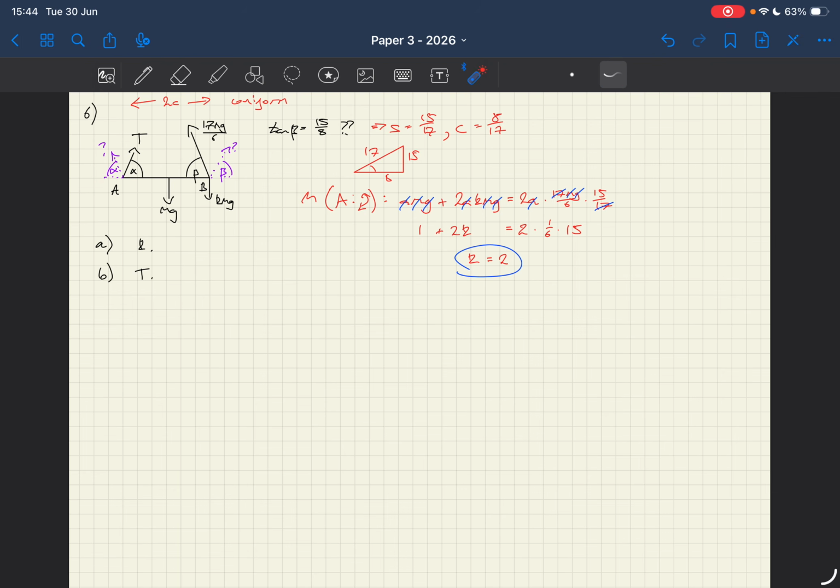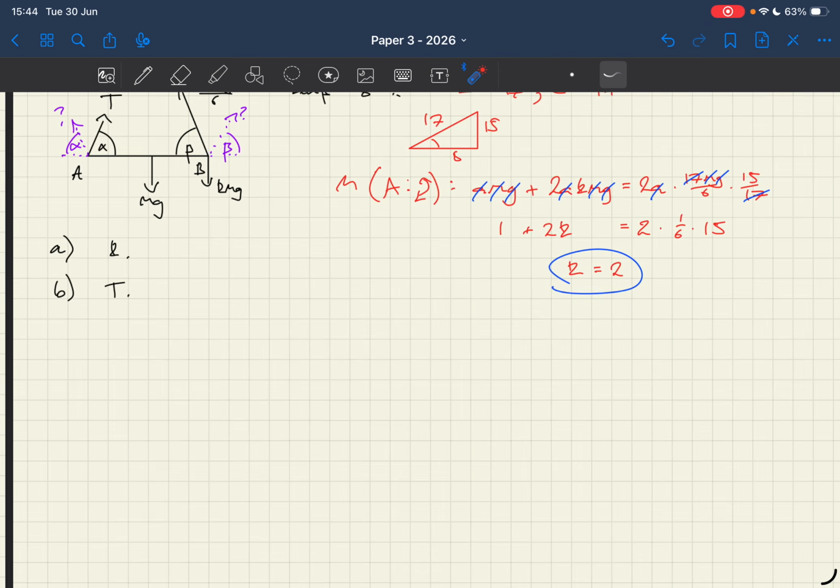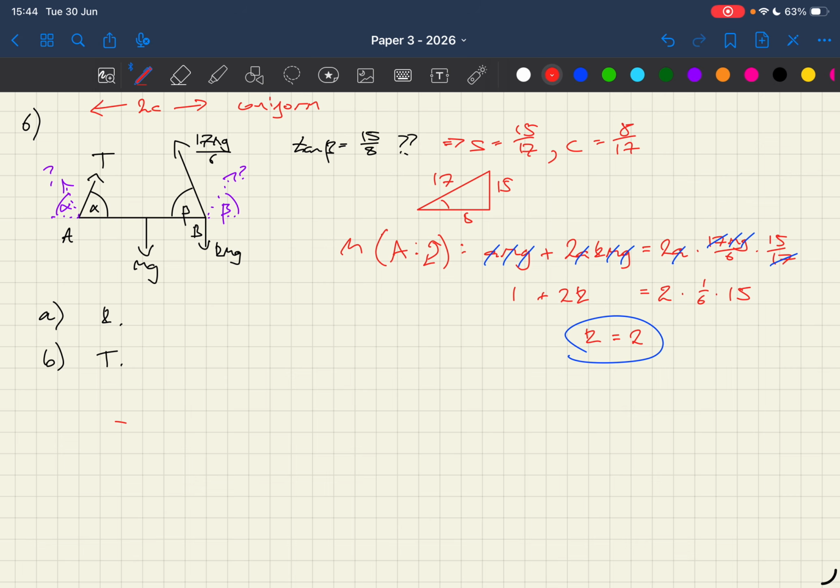Next, we then find T, that tension. There are lots of ways we can do this. I think the easiest probably is just resolving forces. We know everything now, don't we? So if we just resolve them horizontally, eliminating as many things as we can from here. So yeah, let's look at things going horizontally. What's pulling us to the right? I'll use the black ones. You can see how this is not going to make any difference if we did the purple ones. But doing to the right, then it's going to be T cos. Cos is 8 on 17. Lots of T. And that will equal then, we're going to have to do cos of beta. Oh, sorry.